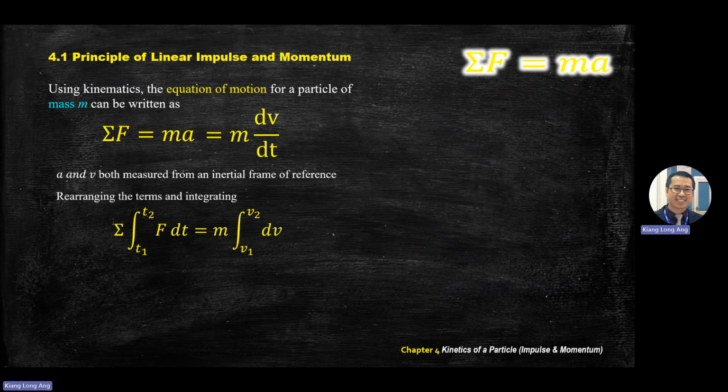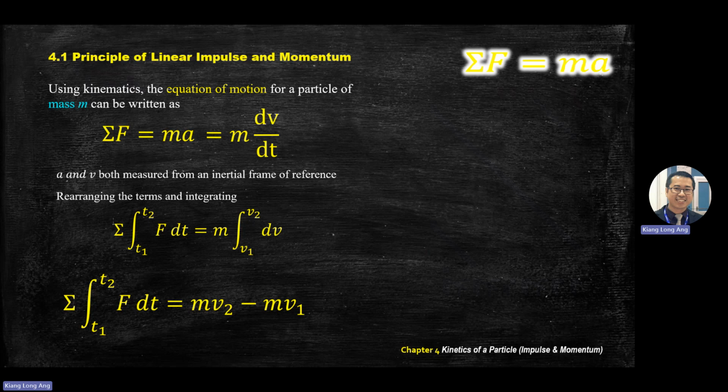You know that mass doesn't change, so you pull the m outside, then you put the integration sign because you have dt on one side, dv on the other. So you are deriving from F equals ma, rewriting the equation into integration of F dt and m dv. If you further develop the integration, you get the integral of F dt on the left hand side, and m v on the right. If you recall what you learned in physics, the left hand side, F multiplied by time, is called impulse. On the right hand side, mass multiplied by velocity gives you momentum.